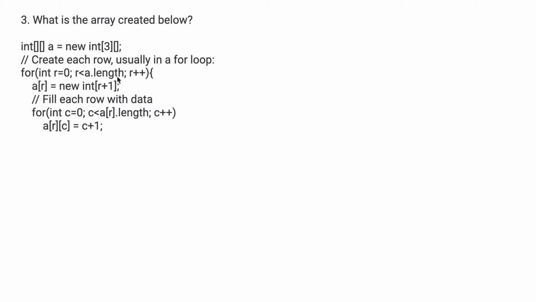And then we're going to go through the for loop and create the rows in each for loop. So you can see that here we're setting a at r, so we're going to go through a at 0, a at 1, a at 2 because of the standard for loop. We're going to visit each row, and we're going to set that row to have some number of columns n, and n is going to be the index of the row plus 1. That's this r plus 1 right here. So for example, in row index 0, we're going to have 1 column. In row index 2, we are going to have 3 columns, 2 plus 1. And then in row index 1, we're going to have 1 plus 1 or 2 columns.